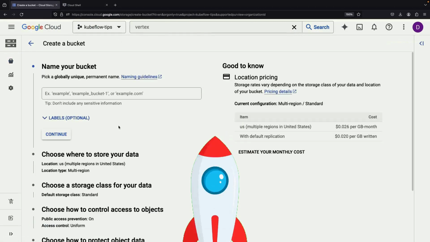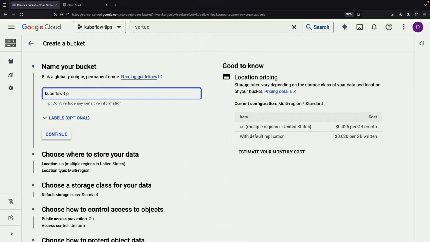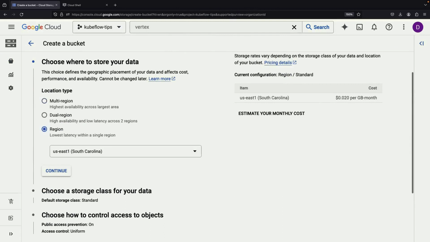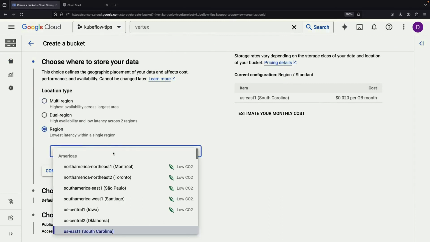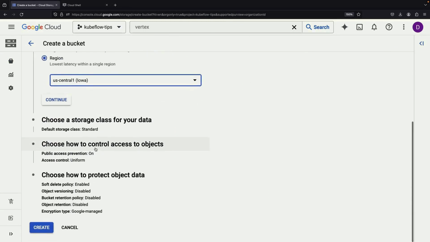Brace yourselves as we dive in to create that bucket. And to be mindful of our budget, we'll stick to a single region bucket, but otherwise we'll keep the defaults.